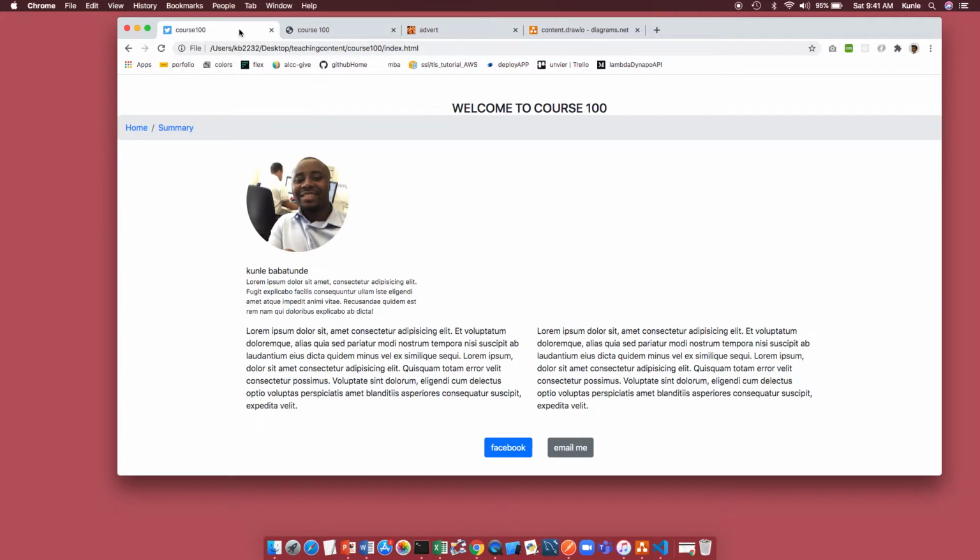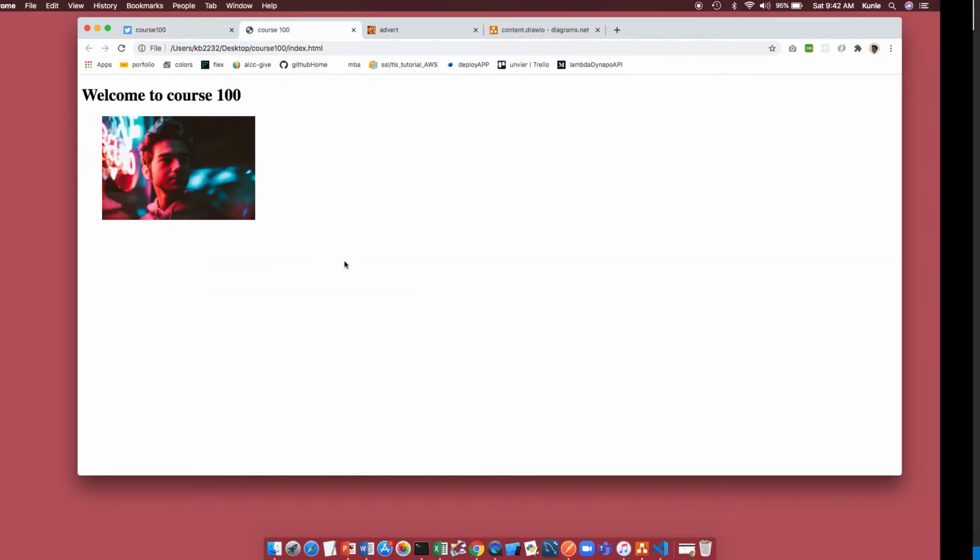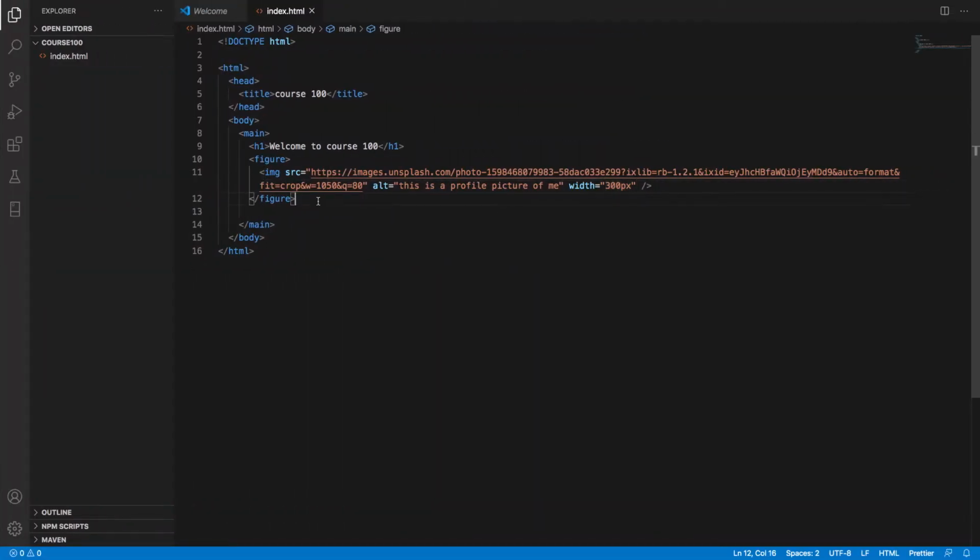The next thing is, let's get the text like this. So notice how this text is in a new line. It's in a new line under this image. So we want to get the text in the same way, in a new line. So one way we can do this is, let's try this. Right under this, let's put the name of the person.